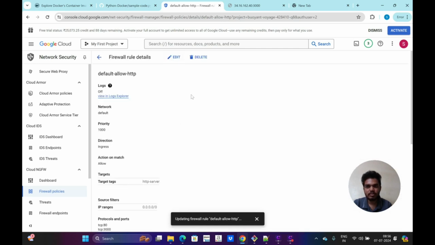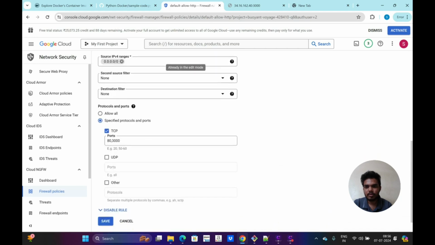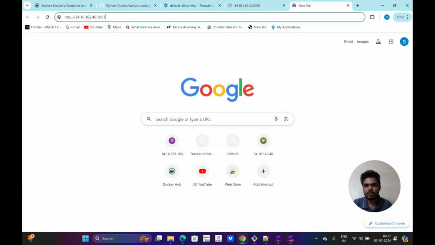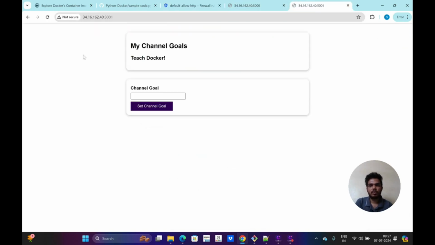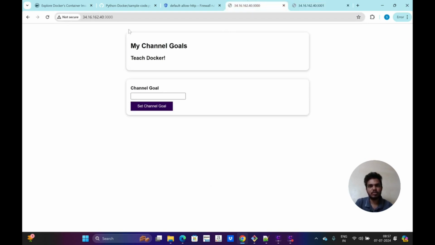I can take this default allow HTTP firewall rule, click on edit, then add one more port, that is 3001, and click on save. Then only it will work in my browser. Yes, it worked. So now the application is running on both ports 3000 and 3001.